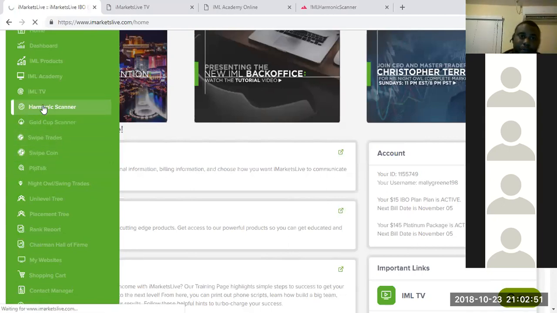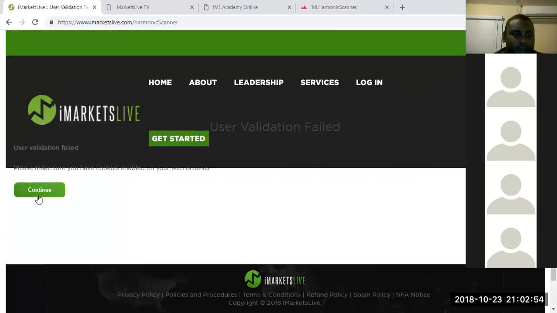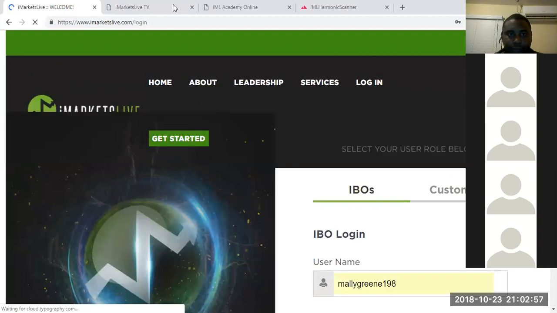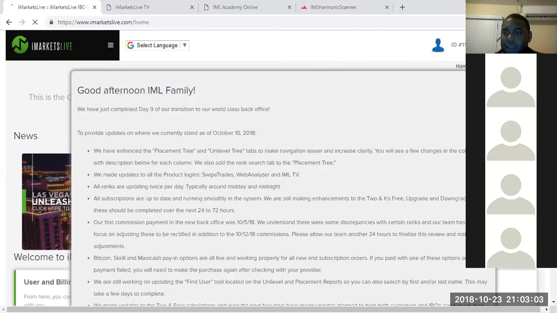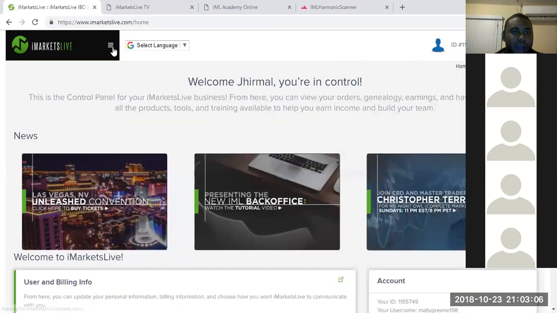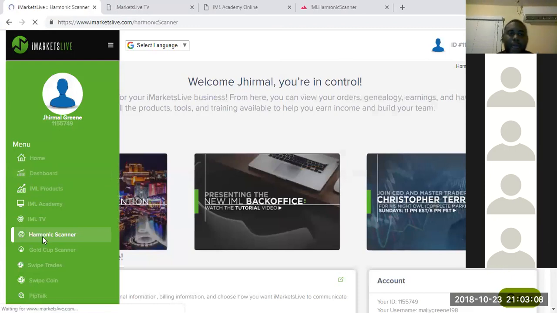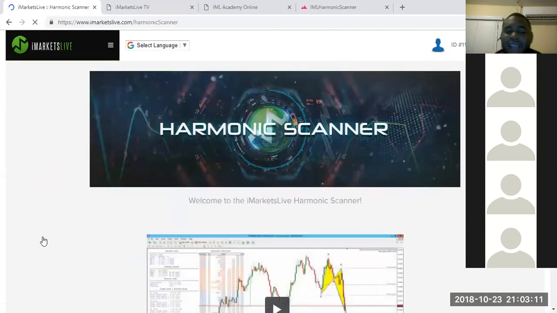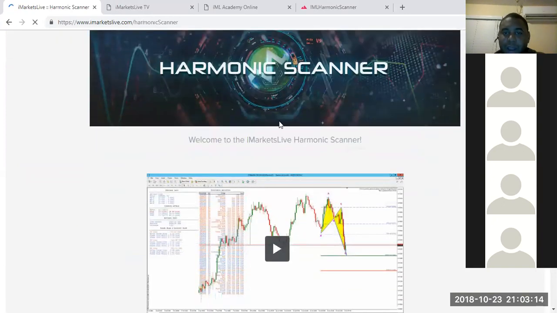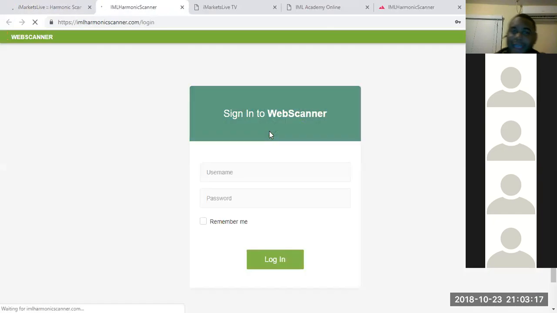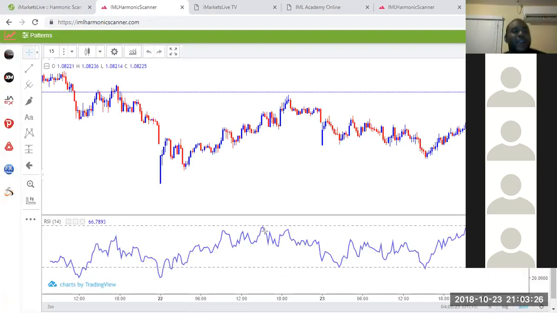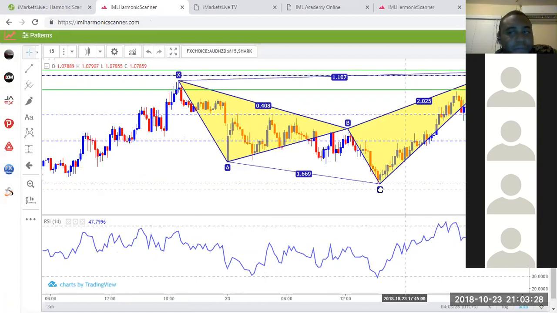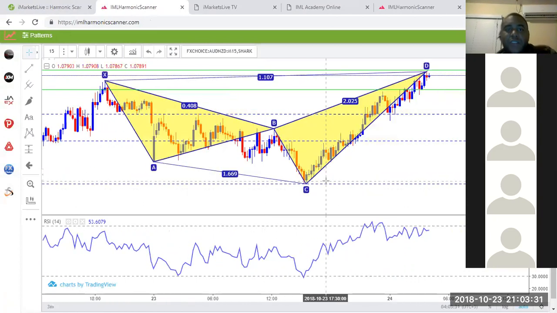The harmonic scanner, for those that are busy and you're just looking for trades, you want to make some money while you're learning. Honestly, everybody says a different figure with this harmonic scanner. For me, I think this harmonic scanner is like 80% accurate and I need 90% to enter a trade. This is my personal view on it. I need to be confident enough 90% of the time that I can hit profit. That's the only way I take the trade, if I'm 90% sure.